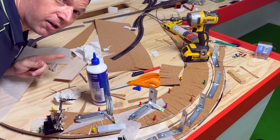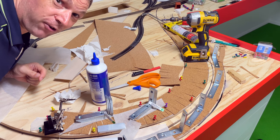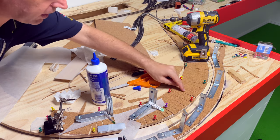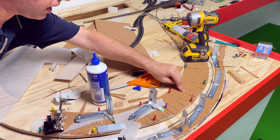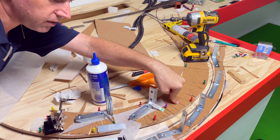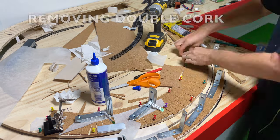Well, last time we got introduced to Mrs. Murphy, and this time our friend Janet has made an appearance. Yes, indeed, not happy, Jan. I have had this down for about 4 hours. I've thought about it. I'm not happy. I'm going to take two separate strips and I'm going to do it that way. Very disappointed. It's a waste of a sheet of cork, but better we discover it now.